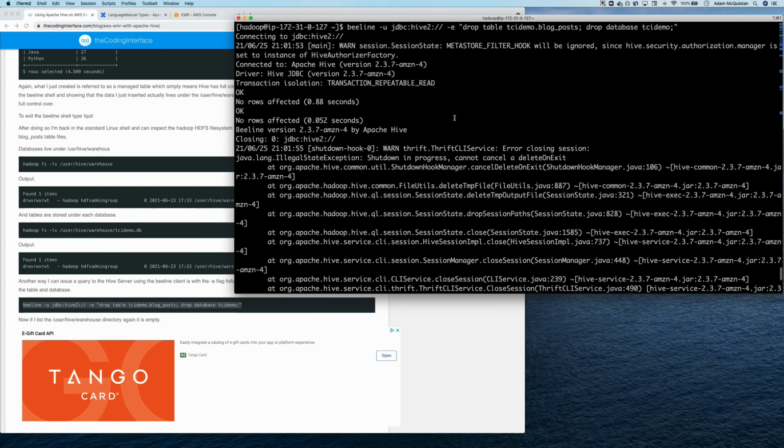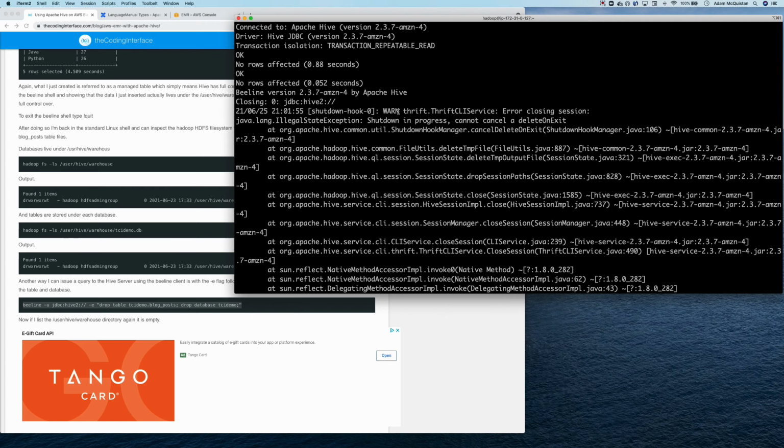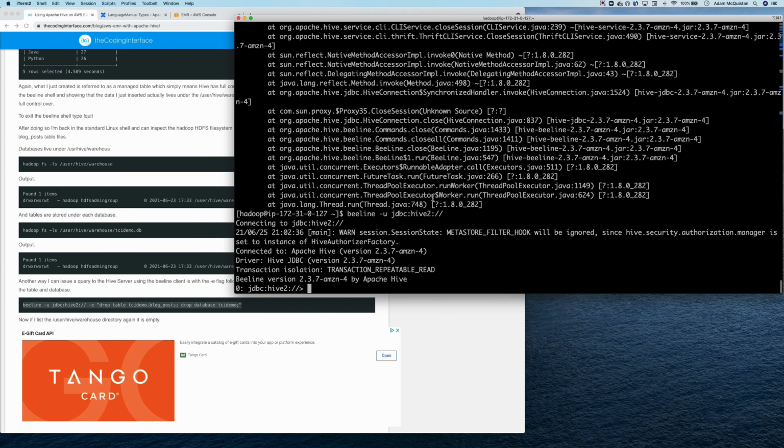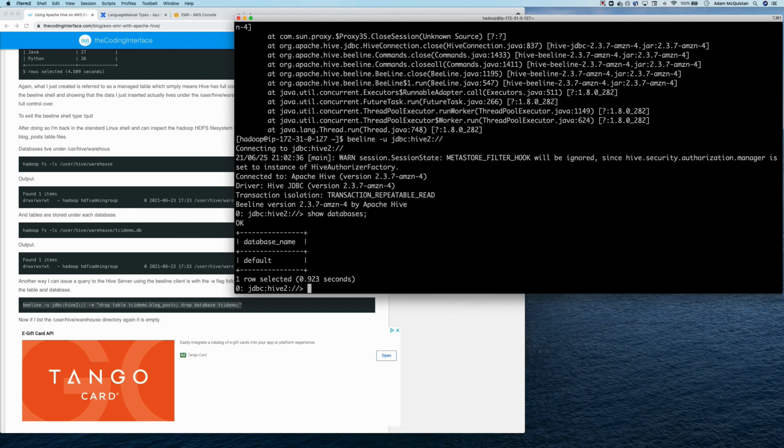I assume this is maybe a bug with either Beeline or Hive itself. But if I do show databases, I'm back down to just the default.